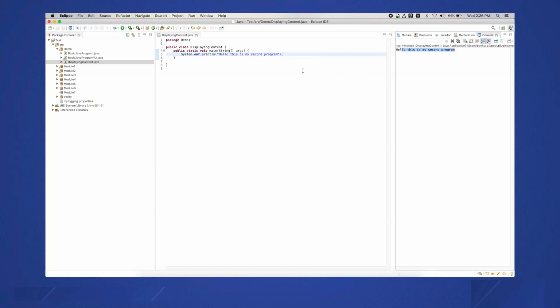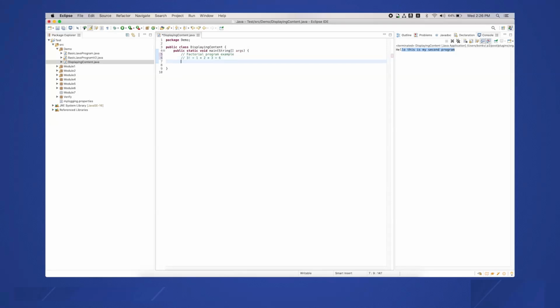So instead of that, let's do something useful rather than just displaying the content. In this program, we are going to do the factorial of a number. Factorial program example. What is the factorial of a number? Let's say if somebody says 3 factorial, it simply means 1 into 2 into 3. That means starting with 1, every number keeps incrementing until it is equal to the given number.